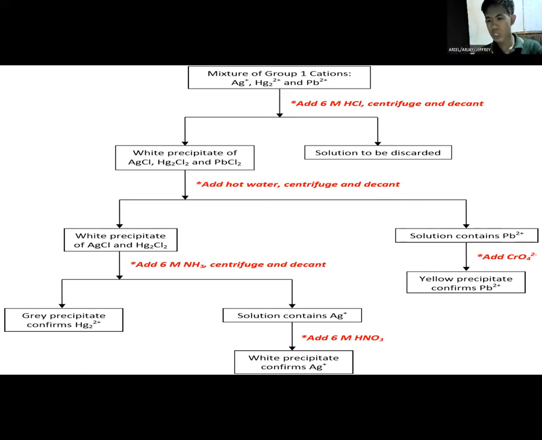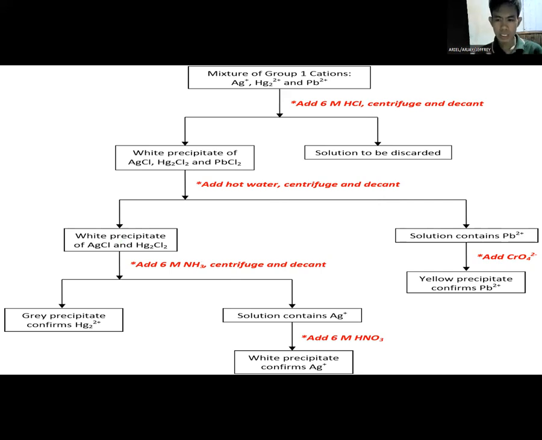It is not mentioned here, actually, the potassium, but I think it's because the chromate is the only one that will react with the lead, which forms lead chromate. So it's actually potassium chromate.